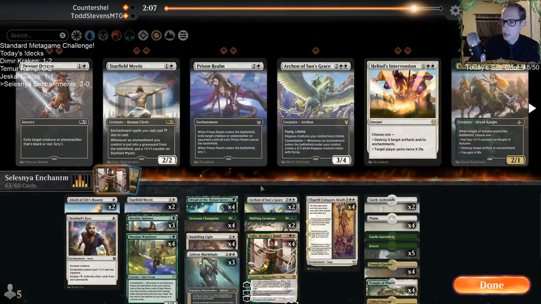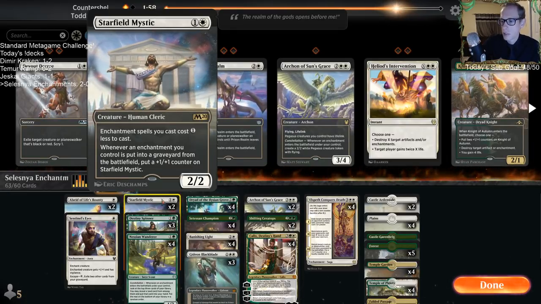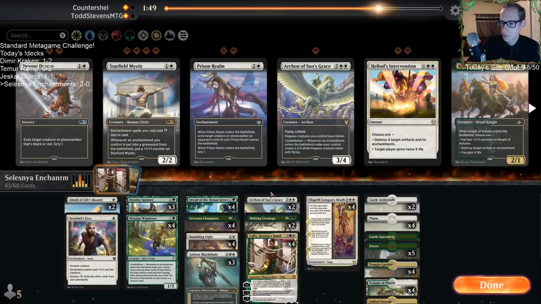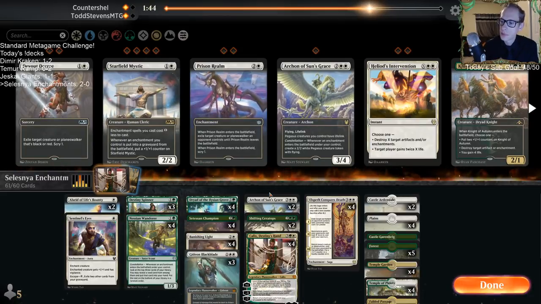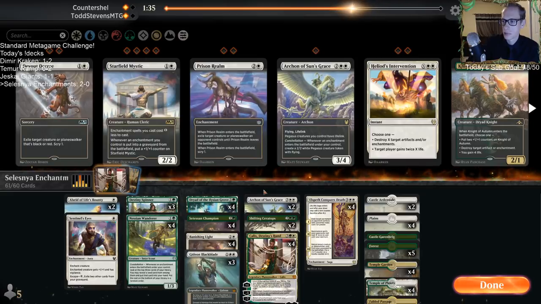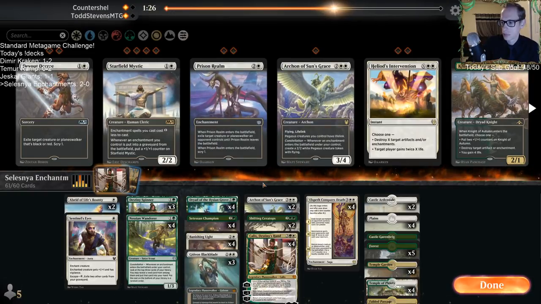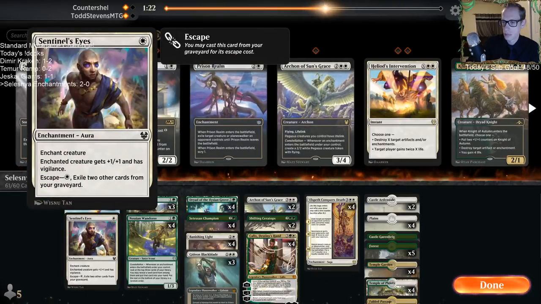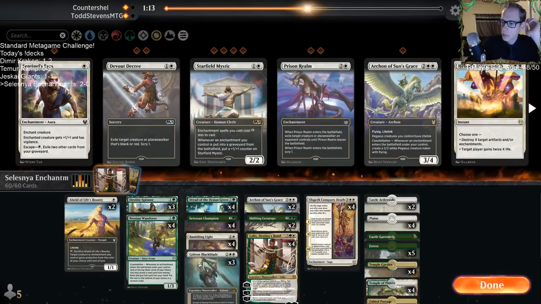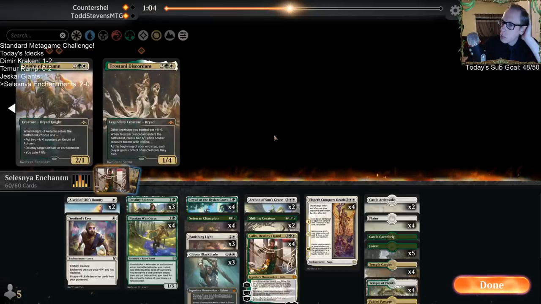And so, because I need to take out non-enchantments, which is basically the reason why I keep on sideboarding out Starfield Mystic, is because we need to sideboard out non-enchantments, because we're bringing in non-enchantments. Hmm. Yeah, I could take out a Banishing Light with bringing in another Elspeth Conqueror's Death. Banishing Light is pretty vulnerable.